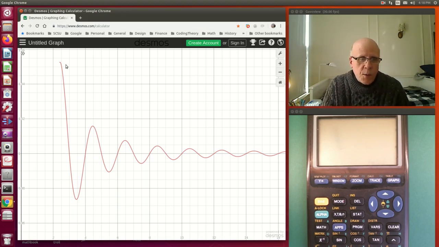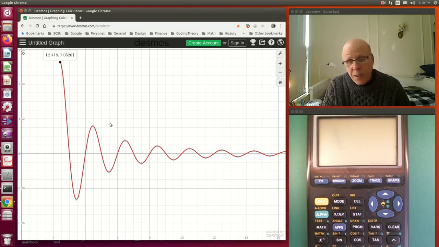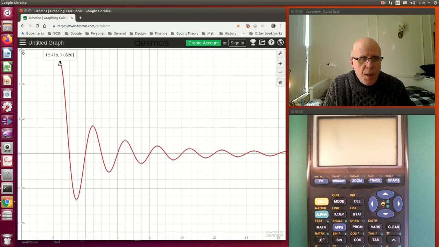So the Desmos graph here is something I just kind of cooked up, but you can think of this as an infinite sequence. It's a graph that you see has a sort of oscillating character. There's actually quite a lot of physical phenomena that have this sort of behavior. You throw rocks into a pond and watch the ripples spread out. They look like this. They start out large and then they get smaller and smaller, and eventually, the limiting value here is sea level if you're talking about rocks in a pond, or pond level. Anyway, the limit of the sequence, or the series that I'm trying to get out of this thing, the values are the peaks that we're seeing.